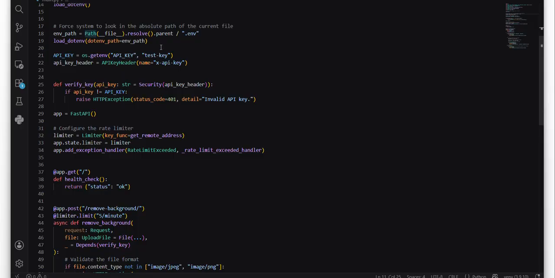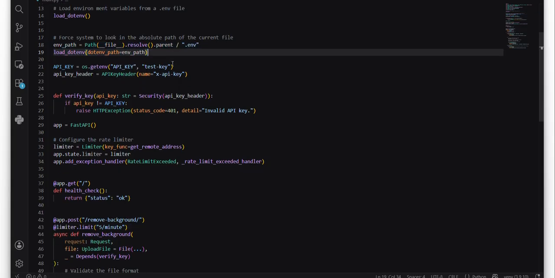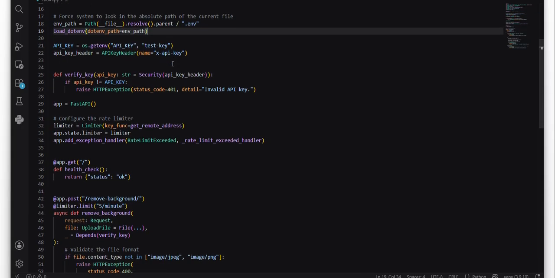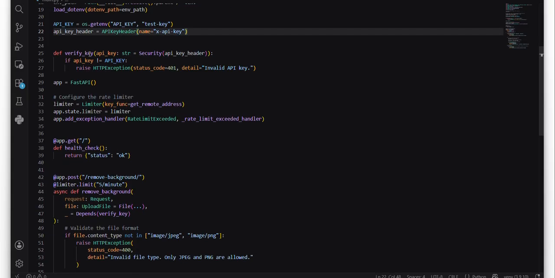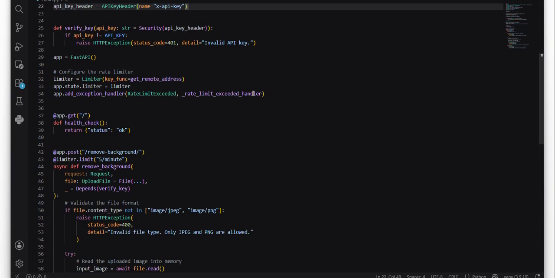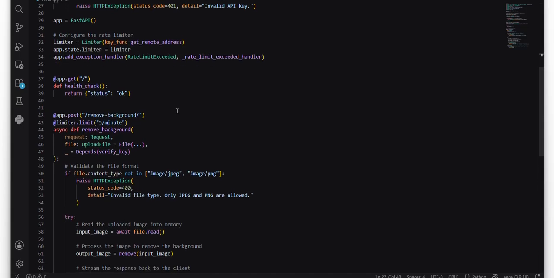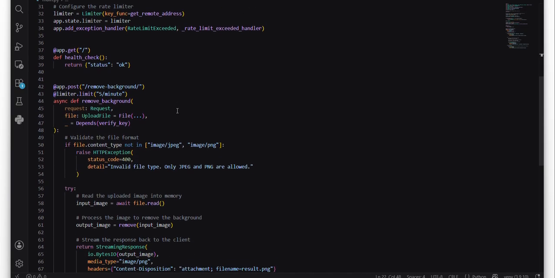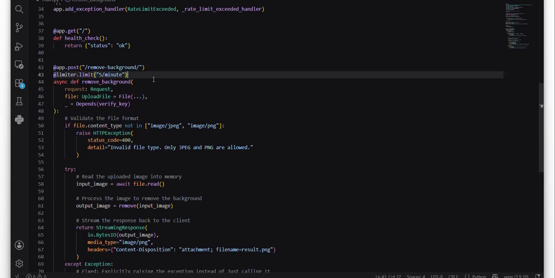So here we have load_dotenv for getting our API key. The API key name is in this form, because if you know curl, then if the API key is not verified, HTTP exception 401, invalid API key, and a rate limiter of 5 per minute. We have done this, meaning anyone can come and do anything only 5 times. Here you can see 5 per minute.